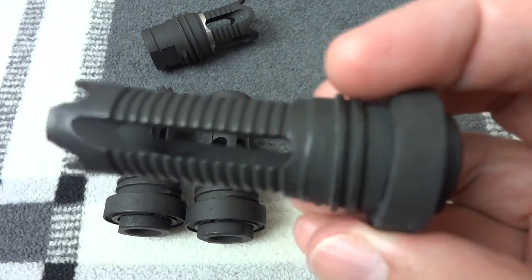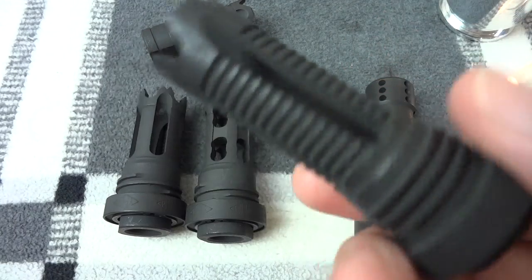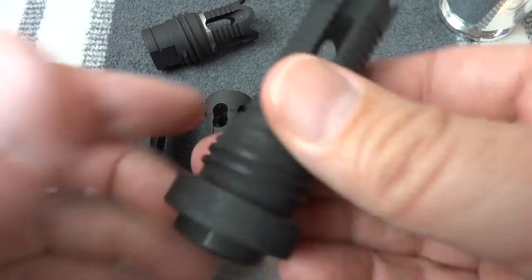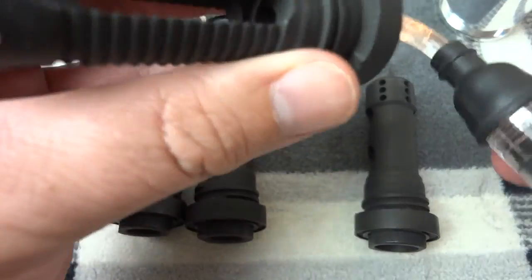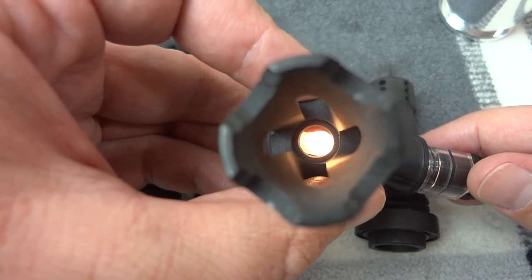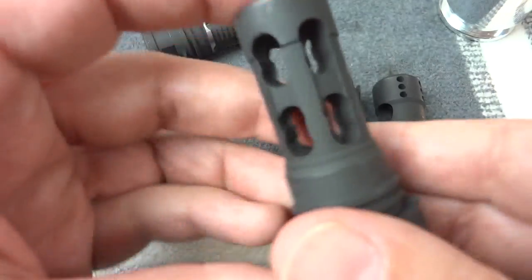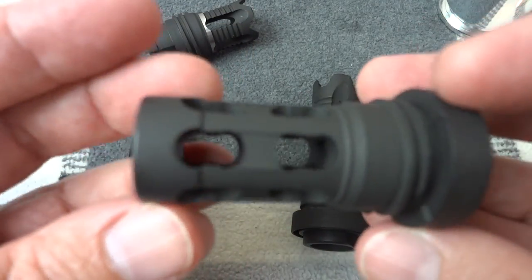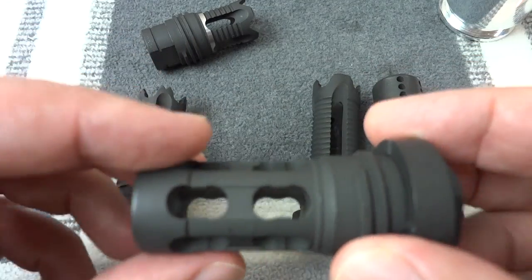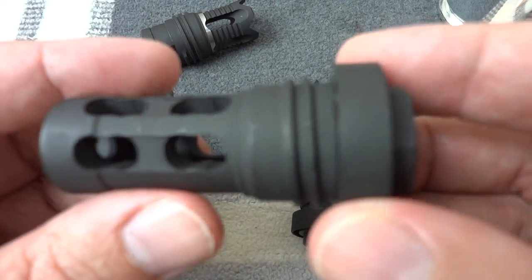This is the original 30 caliber mount, ugly, long, but it gets the job done. I plan on selling this one. I haven't actually installed it on a rifle yet, but I do plan on selling that so that I can fund some of my other mounts. Then we have the 5.56 Muzzle Brake, which is kind of a neat design. I wish they'd make the 30 caliber like they make the 5.56 one.